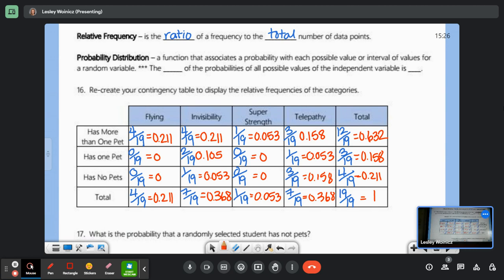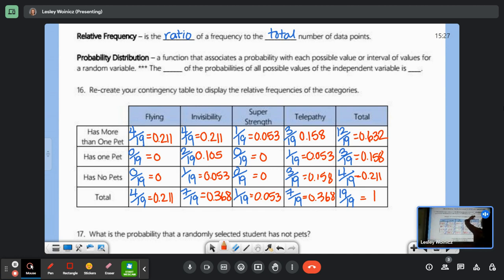Okay, so these are going to add up to the total of 1, just like the other ones added up to the total of 19. You guys see that? If I add up the 0.632, the 0.158, and the 0.211, I should get 1, right? They're all going to add up to the totals and everything. It just tells us that, let's say that we doubled our sample size, we would expect that these frequencies would still kind of hold true. Does that make sense? It doesn't just tell us out of the 19 people, it tells us out of a sample. Okay, never mind.